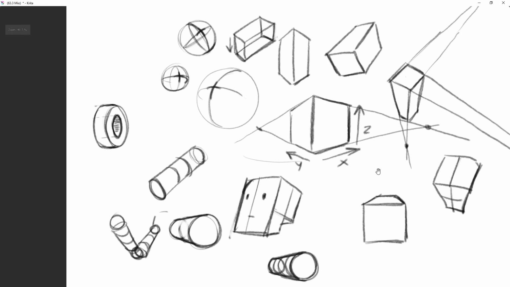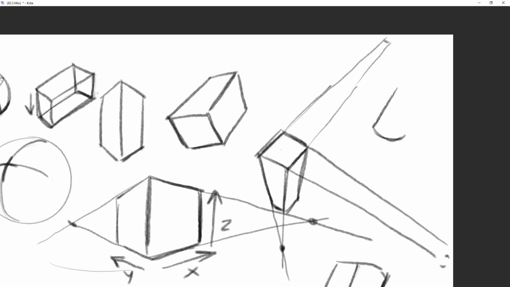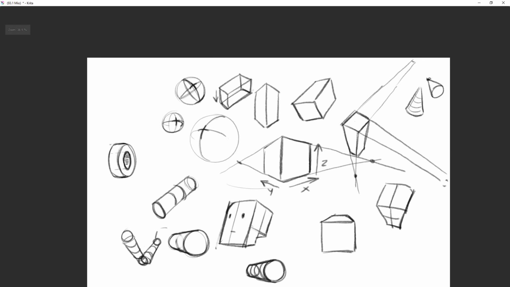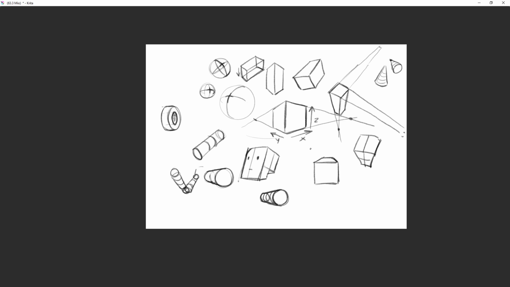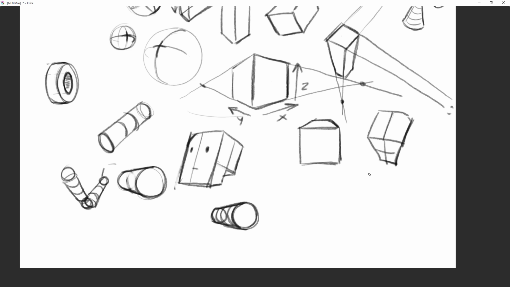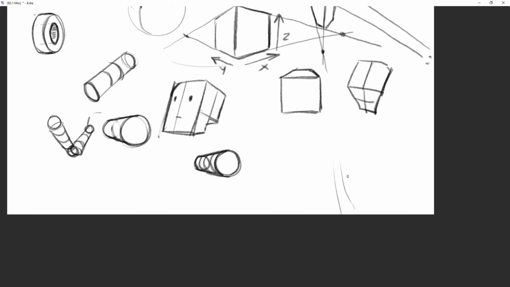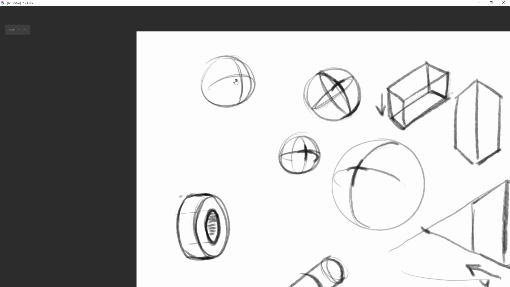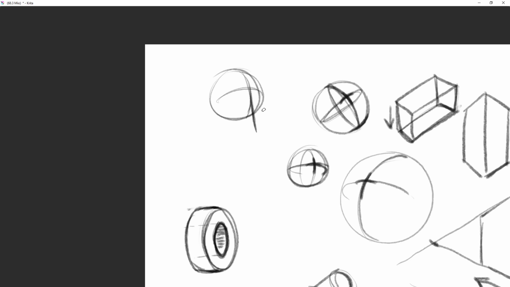So for instance, the last shape that we have is the cone. Okay, we don't have cones a lot, so I'm just going to do a few. It's basically you start with a circle as the base and you extend it. But just to come back to what I was saying before the cone, yes, it's important to think about association of shapes. So for instance, if I want to create a head in 3D, I can start by creating a sphere, and I can start to add a more boxy shape for the jaw. Okay, something like that.